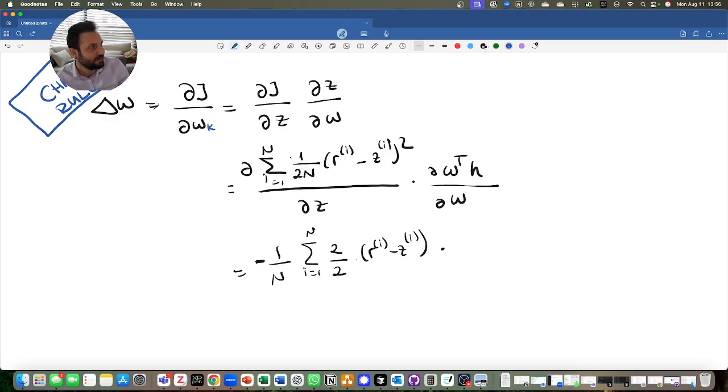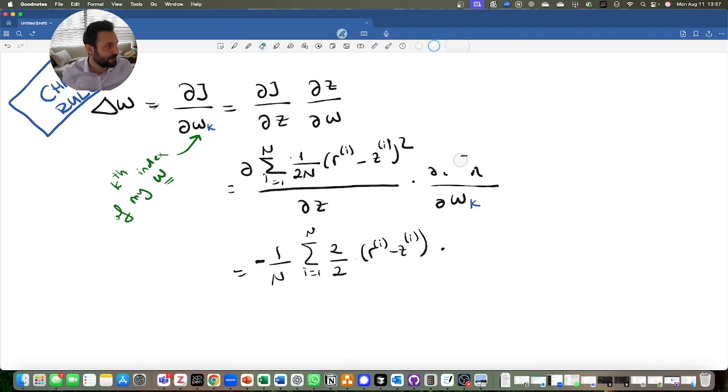w_k. So this is w_k. Let's make everything scalar. Let's go back to high school, and then very slowly convert it into vector algebra. So this is my kth index of my w, right? So I'm trying to find the derivative with respect to w_k. There's no matrix yet. And let me go ahead and write this part too. Let me introduce, where do I plug it here? So it's w_k, and I'm going to delete this and now write this inner product with our high school knowledge.